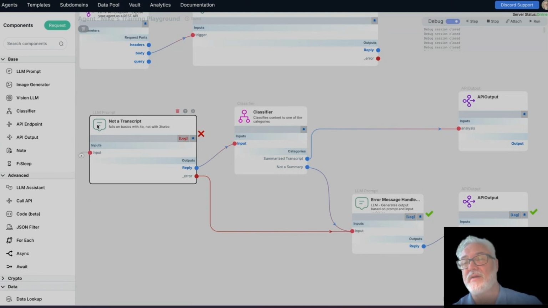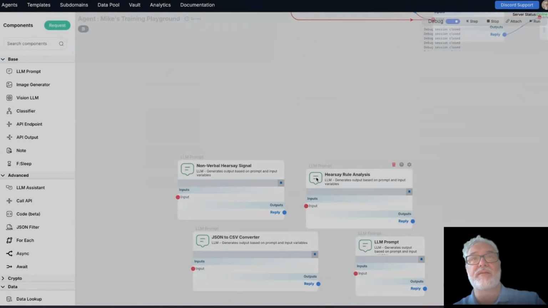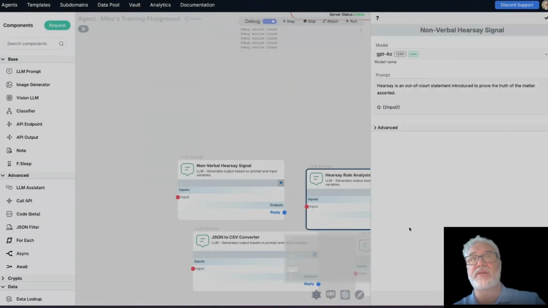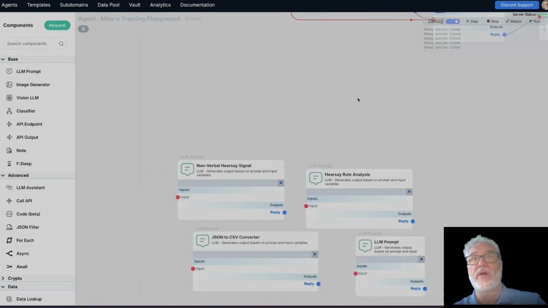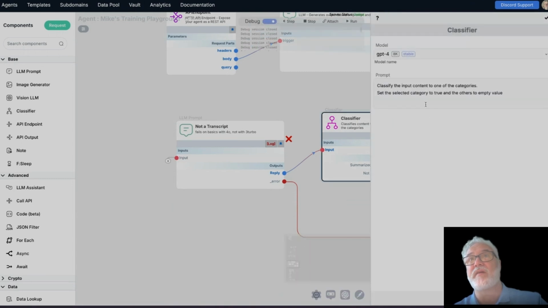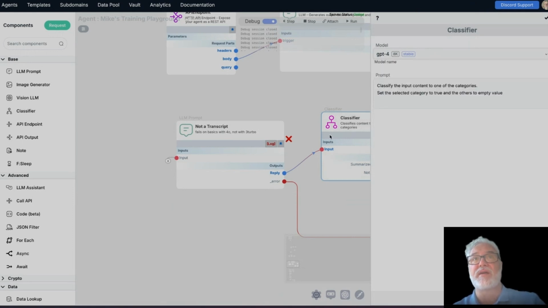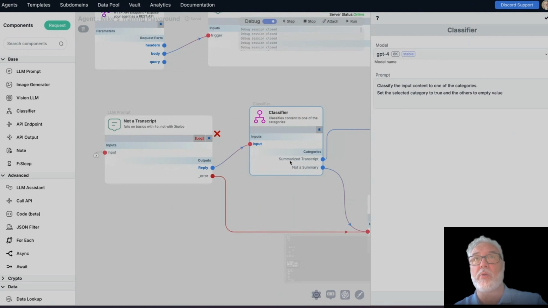So for example, if you're looking at the hearsay rule analysis with the one output, and it doesn't give you what you want, you can actually judge that using the classifier, which is an LLM with a prompt, but it has a specific way of managing output.